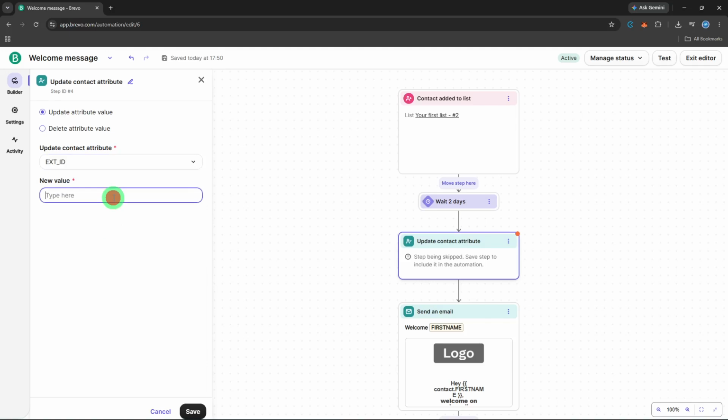But the real power move, and something most beginners miss, is that you can also use personalization variables here. So instead of hard-coding customer, you could set the value as the variable, because it's coming from a sign-up form. That makes the update dynamic per contact. You can stack multiple attribute updates in a single action. Click Add Another Attribute to set things like company name, location, and lead score all at once. That keeps your workflow clean instead of chaining several update steps together.